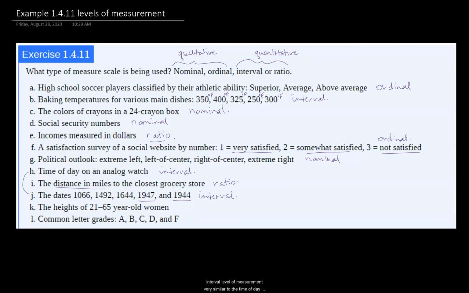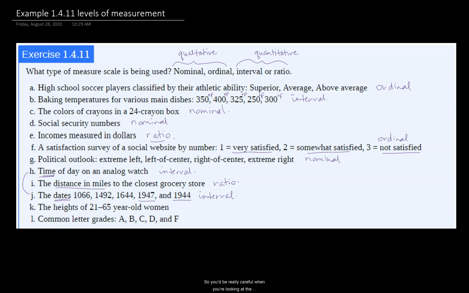It's very similar to the time of day on a watch. So time in many aspects, the time of day, the years that we have, these are interval levels of measurement. If we were measuring how long it takes to do something, that's a different kind of time. We're actually measuring from 0 to how long it takes. So the 0 does make sense. It may take me twice as long to wash the dishes than my husband, for example. And so if that's the case, the 0 does make sense. It takes me no time to do it. It's done.